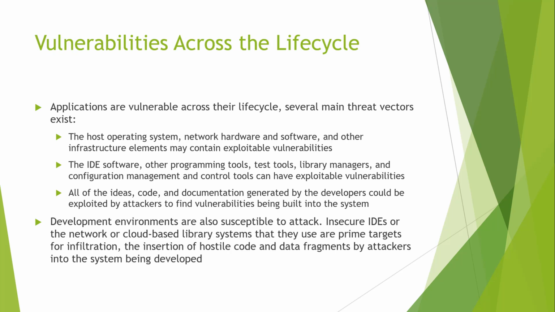There is a vulnerability across the life cycle. So essentially, when we're looking at the application, at the software development lifecycle, we have several main threat vectors. We could be looking at the operating systems, the infrastructure, the software. All of those can be exploitable. If we're looking at the IDE, the environment, the tools, again, all of those could be exploitable.